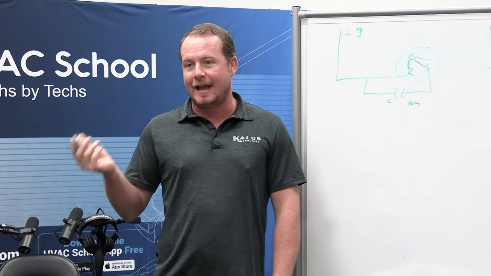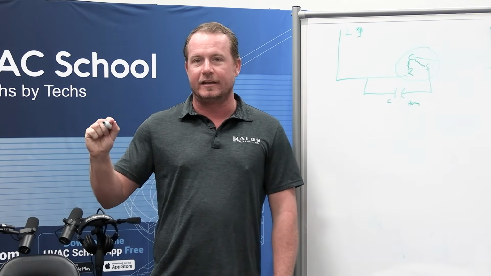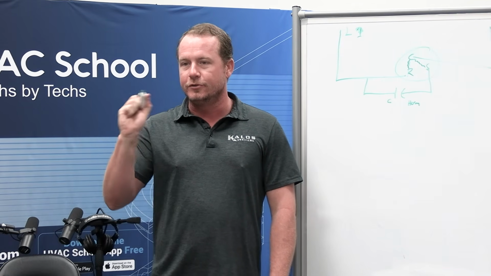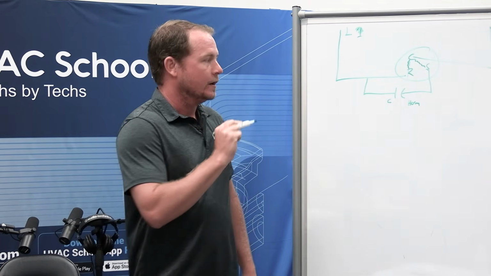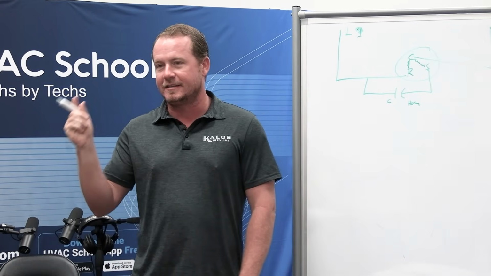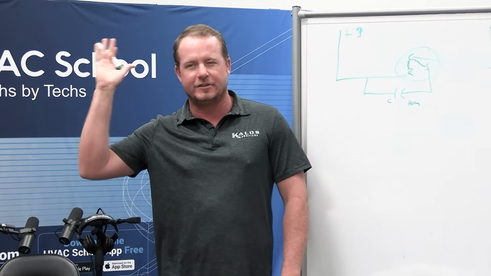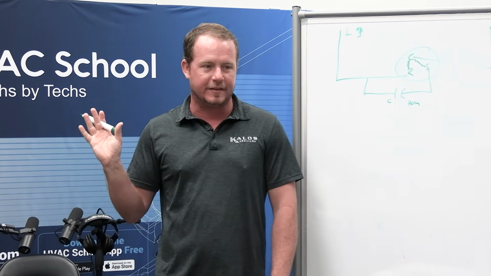Well, here's the thing. It's actually the opposite. A capacitor is actually restricting current. It's reducing the amount of current. But it's also creating a phase shift. And when people say phase shift, that's like magic talk. What does that mean? We're not even going to focus on that too much.